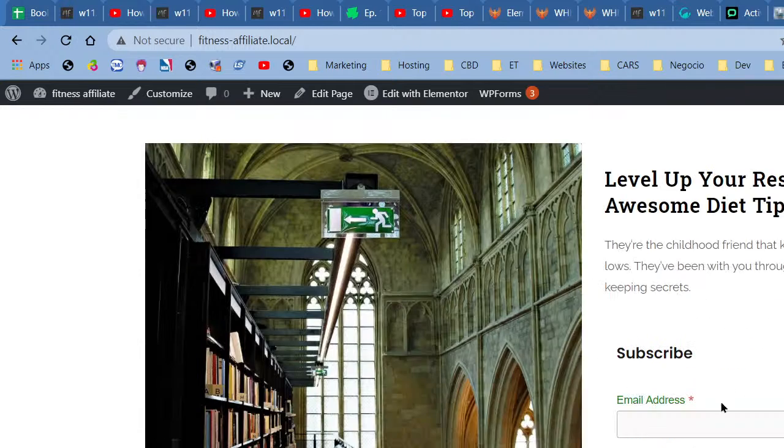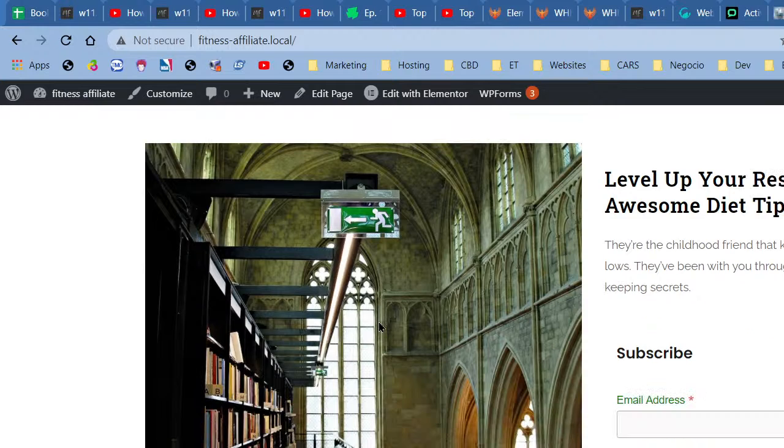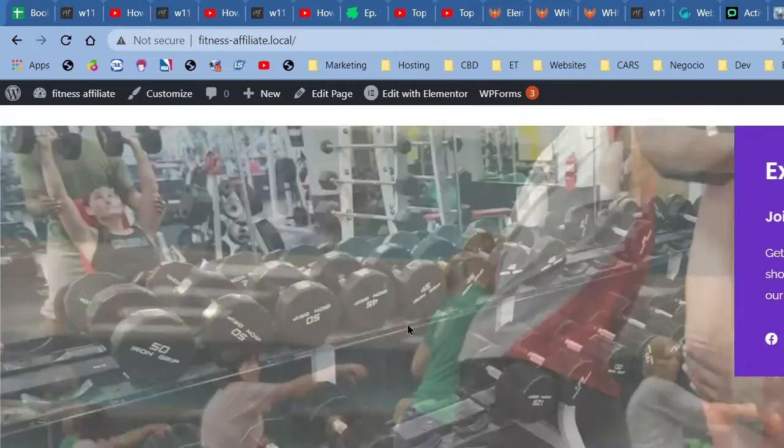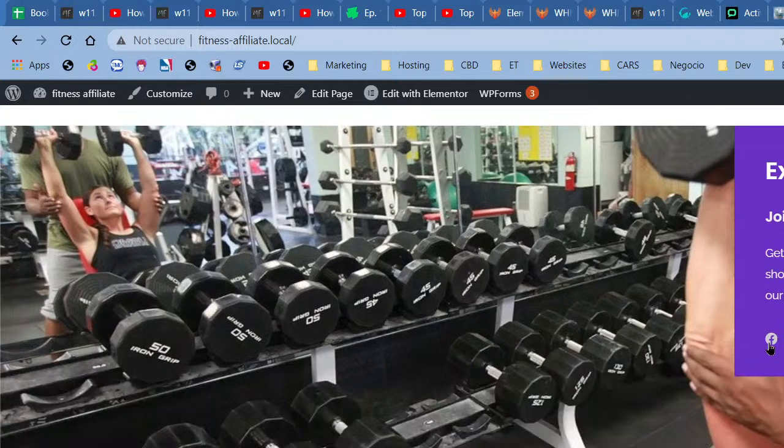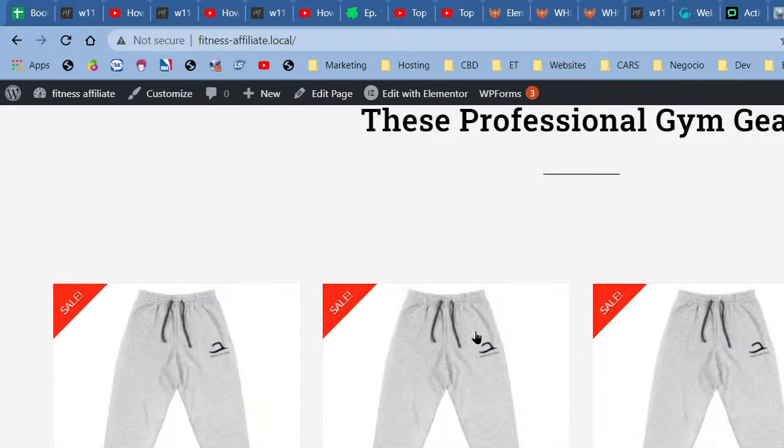Alright, you can sign up. There's an actual book right here, not this ugly picture of a medieval library. No. There's an actual book right here. You can sign up. Alright, there are pictures of our social media. You can click on these and join us. Alright, and these are our products. Okay, so it's only showing 4.